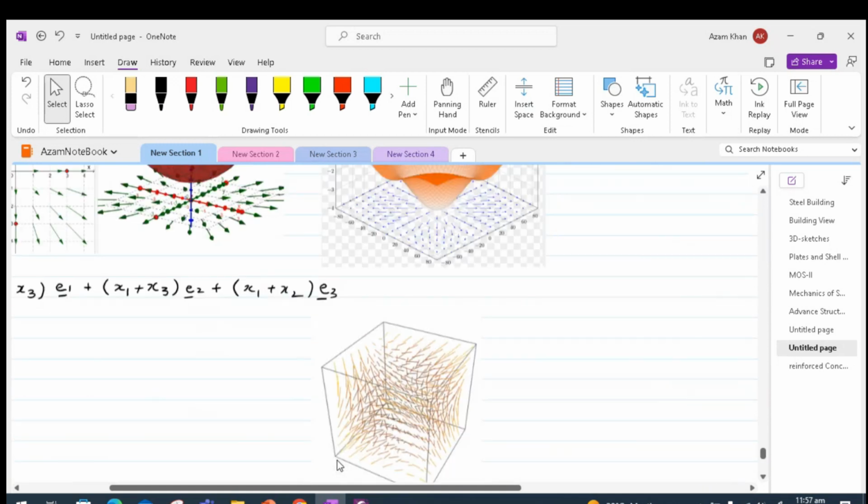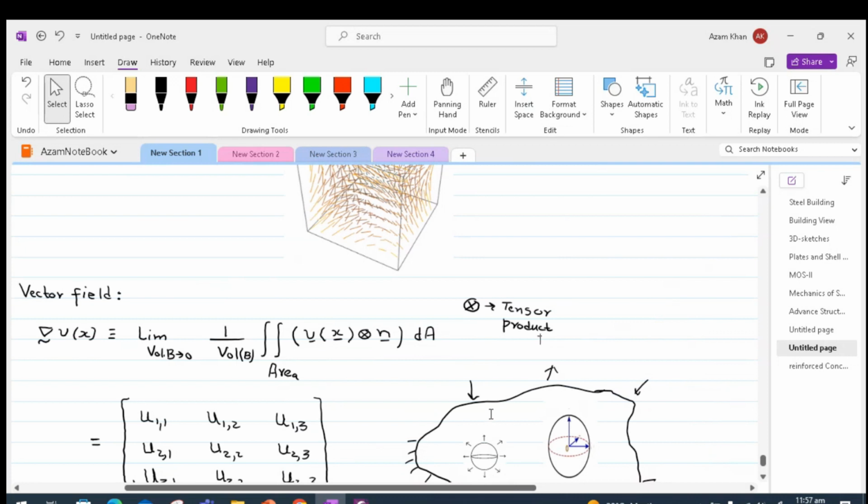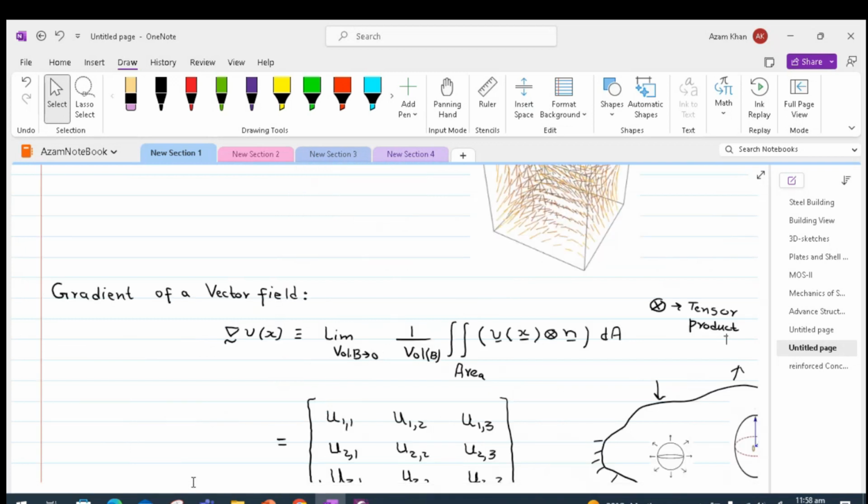Now, in the case of vector calculus, instead of scalars in the scalar field, we have vectors, a bunch of vectors, and we are moving from one point to another point within a body, and we are trying to find out what will be the change in all the vectors when we take this step size. Please note, in the case of gradient of a vector field and gradient of a 3D scalar field, we are trying to find out the rate of change in all the possible directions.